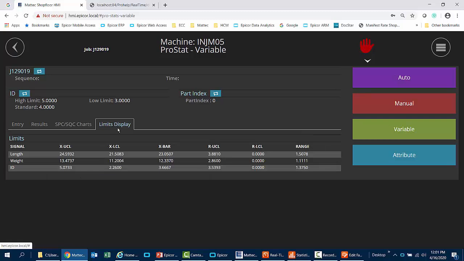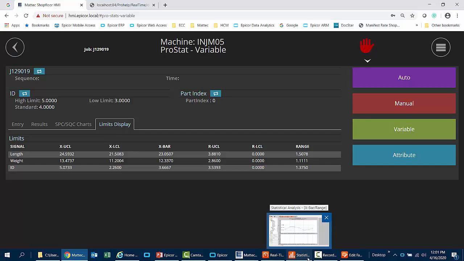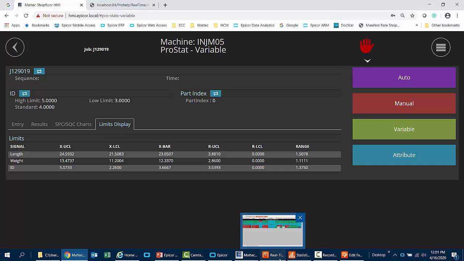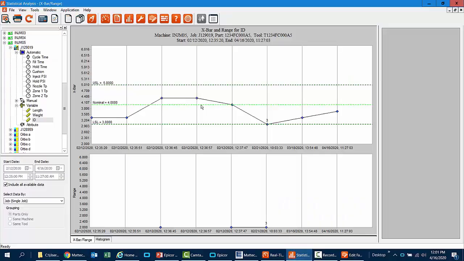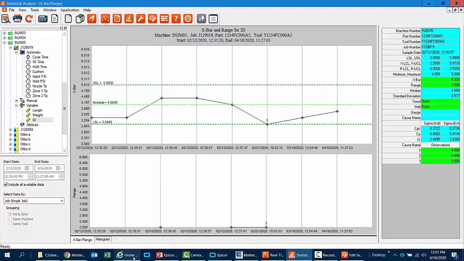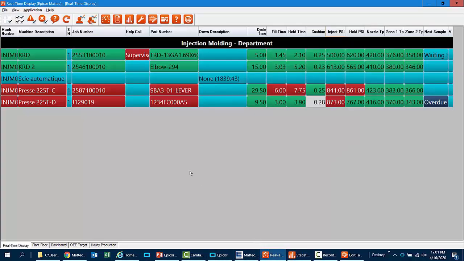Once that's saved here, it's then pushed into our database, which allows us to analyze that and statistically record that. All those direct results are being recorded in the software for us to analyze through our statistical software package here, or in our real-time screen. So I could go here and analyze how we're performing for the current shift, any day.